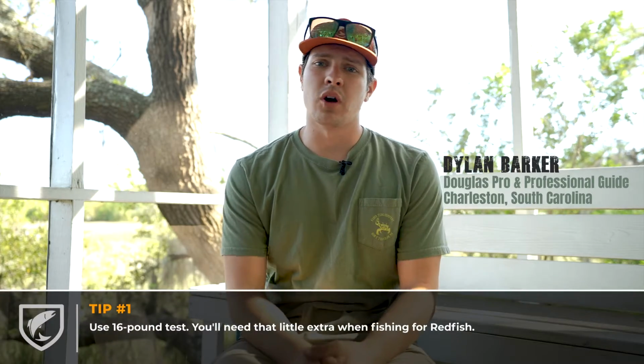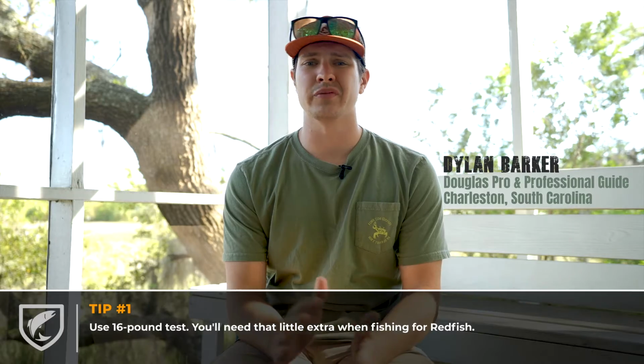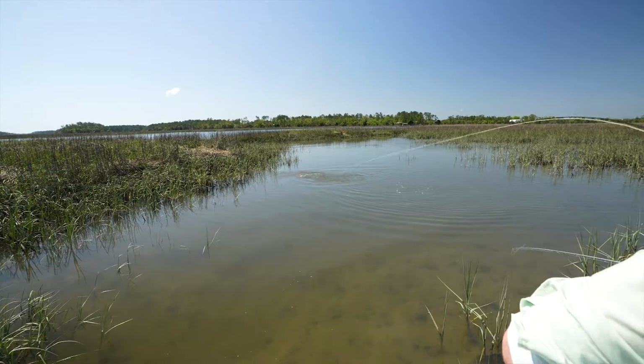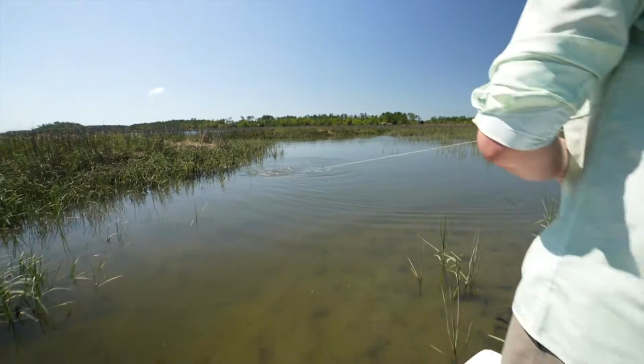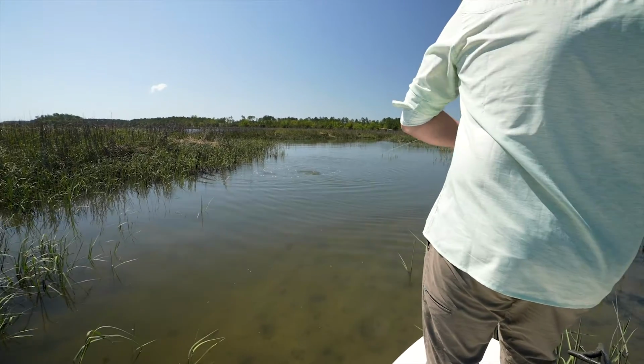So something you can't go wrong with is using 16-pound test line. I always use fluoro, and the reason for 16-pound test is because in the grass or on the low tide on oysters, it is very easy to break off. Redfish are smart. They will send you straight into areas they know they can break you off on. So you really want to have a higher pound test line.